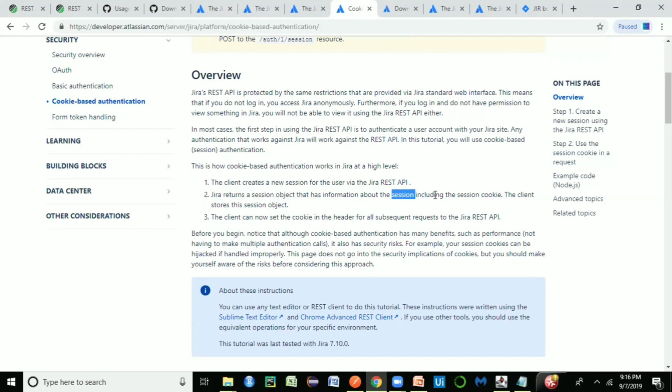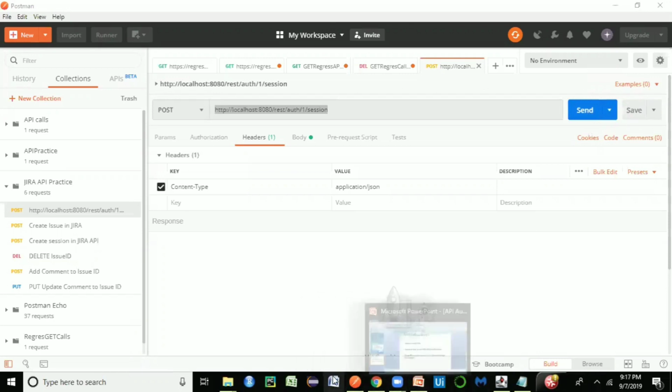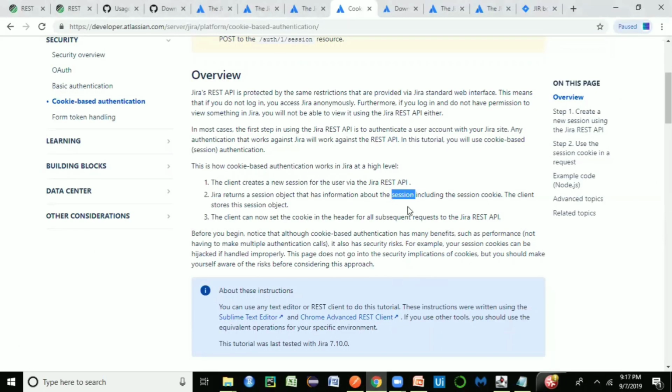Whenever we log into any website, there will be a note mentioning that please do this action within 30 minutes or within 15 minutes, etc. Otherwise, the session might get expired because there is a time limit for a session. Similarly, for this particular session ID, which is returned in the response, once we hit this post request in Postman, we will be getting a session ID. That session ID is going to be valid for a certain period of time. It depends upon every API. They have their authentication and the time limit of the session. Similarly, Jira will also have a time limit.